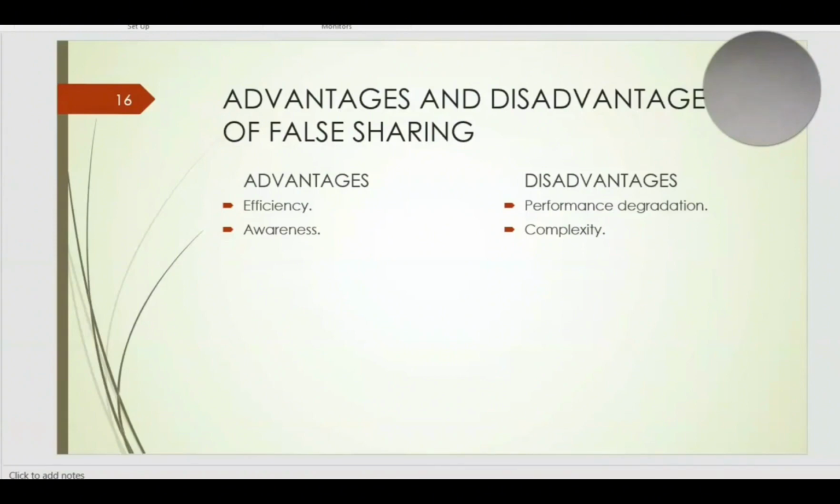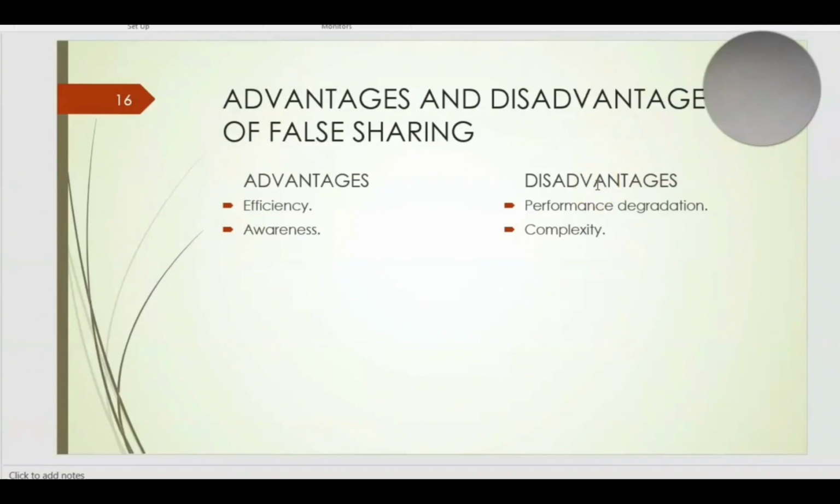Understanding false sharing should help developers optimize their code for better performance. Like when you know your code very well and you can make it achieve better performance. Then the other side is the disadvantage of performance degradation.